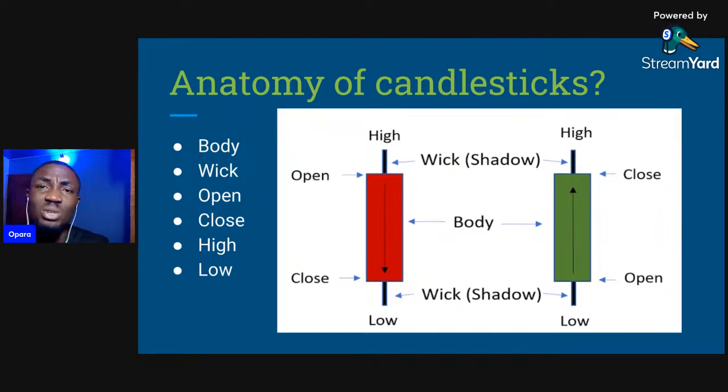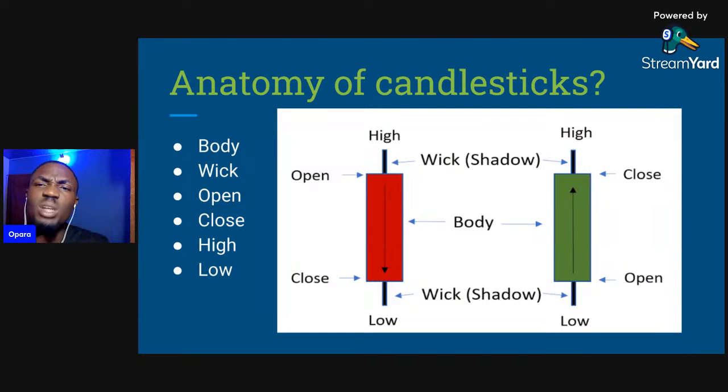Just as the name implies, the candle. Imagine that white candle used to light up your house when there's no light. That fat part is what we call the body. It's the same thing with this particular one too. So the visible red or visible green part of a candle is what we call the body. The body of a candlestick is the visible part you can see, and it tells you which type of candle is being formed. If the body is red, you know it is this type of candle. If it is green, it's the other type.